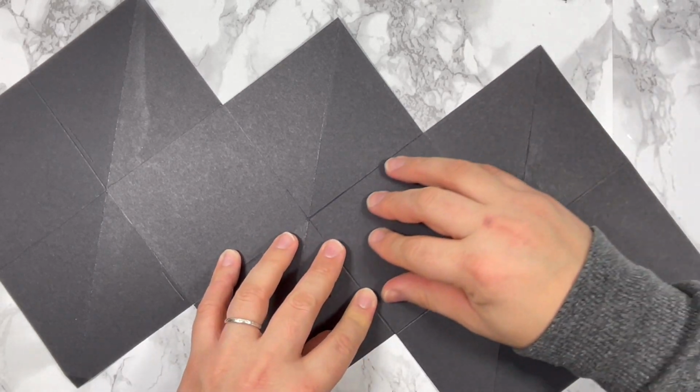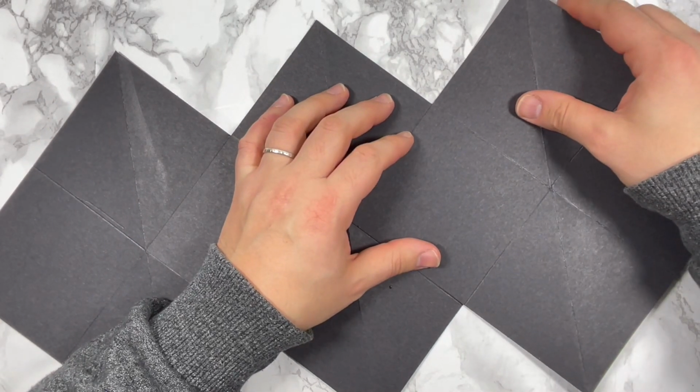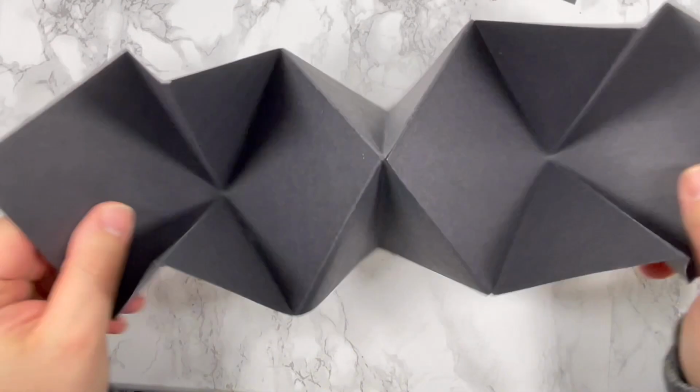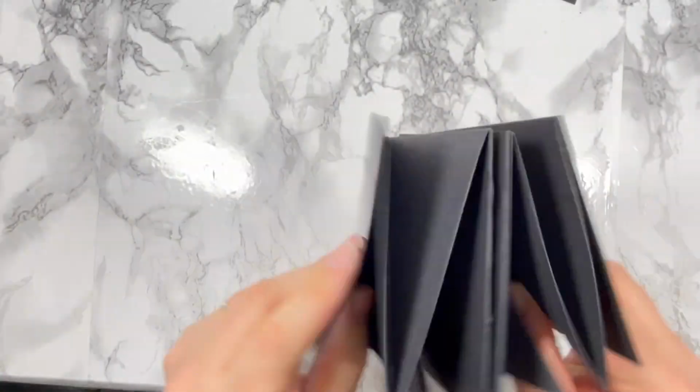Okay. I'm going to let it dry completely before we fold it. Okay, so I love doing this. It's exciting me. I know I'm probably very sad, but I love it. I love the way it opens and closes.